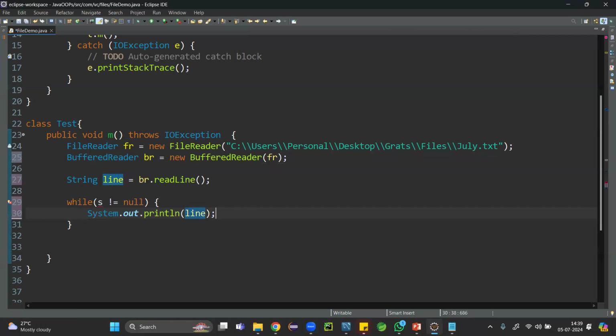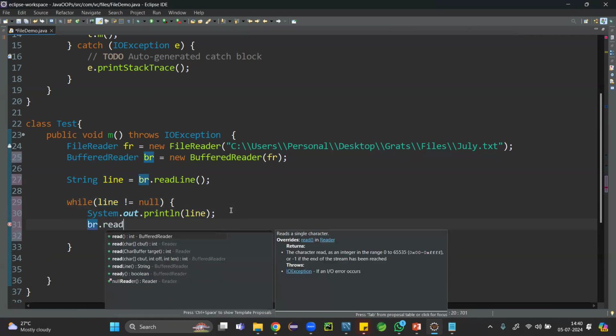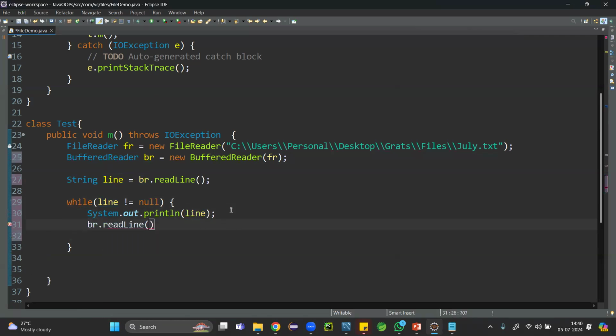After printing this, read once again, so in place of this I have to give line only. After printing the first one, read the next line. How? br.readLine method once again, then assign it back to the same variable called line. That's it. Let me save it.